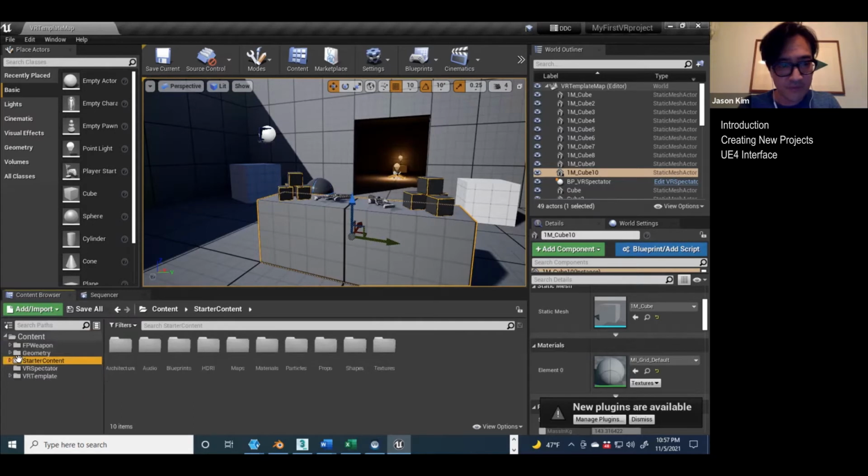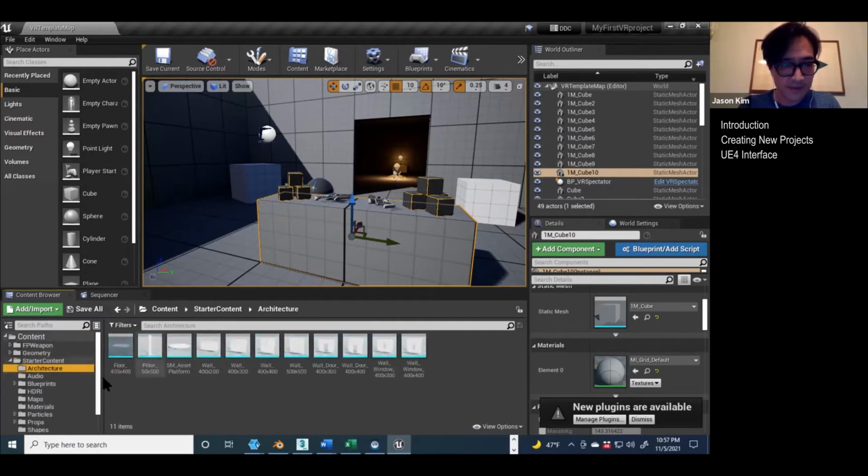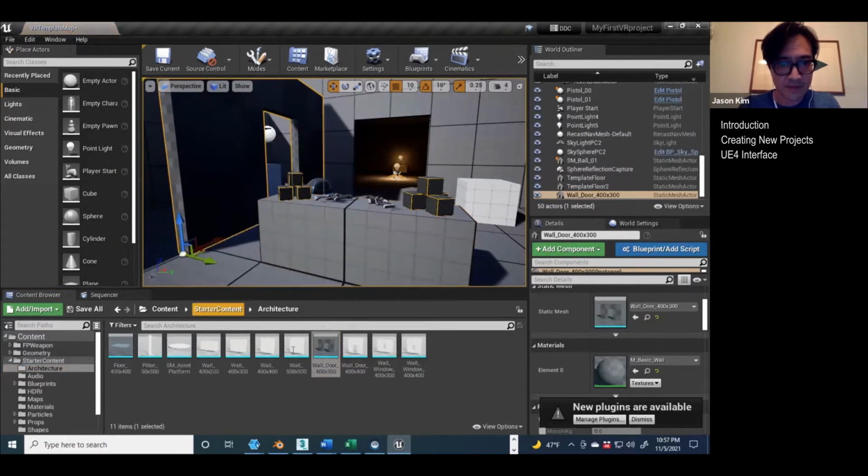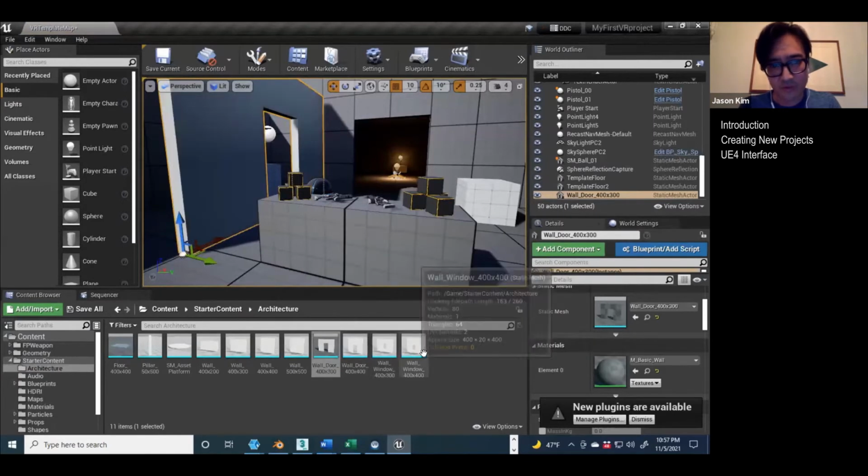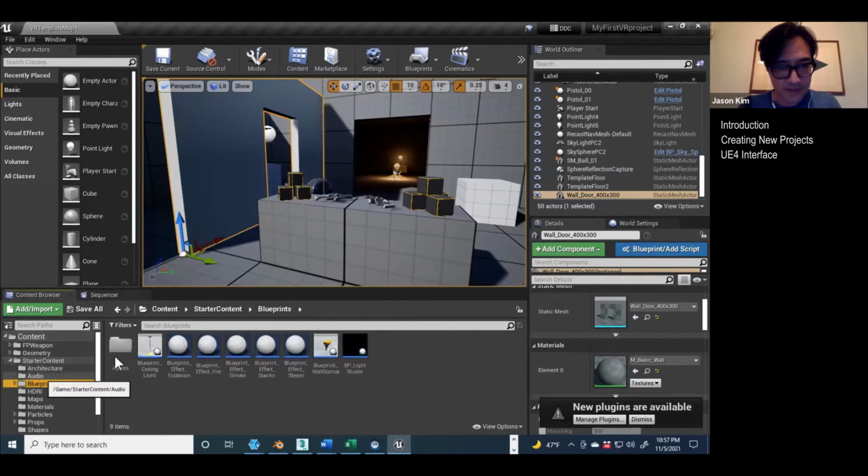We opted for starter content, and so you can start to see there are some elements in the starter content. You can start to bring them in, drag them in. There are walls with door openings, walls with window openings, just random elements like light fixtures.